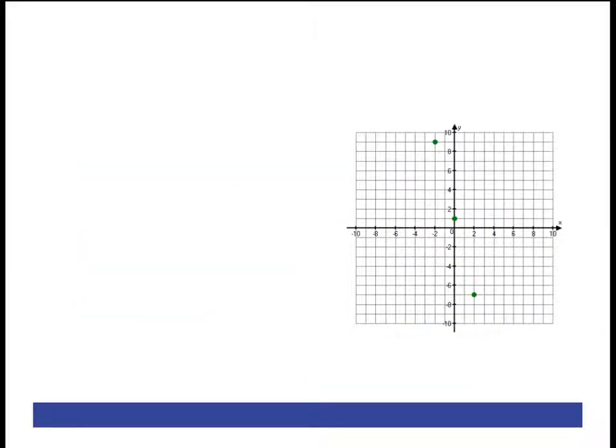And here's our graph on this one. Lucky for us, the graph was already plotted for me, so that makes it a little bit easier. So all I have to do is connect the dots. There's 1, there's 2. All 3 are connected. You will be able to do a little bit better.